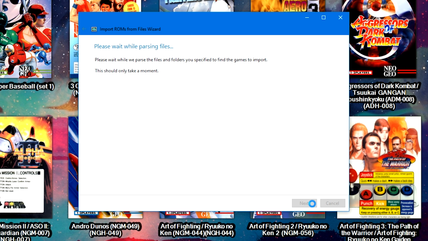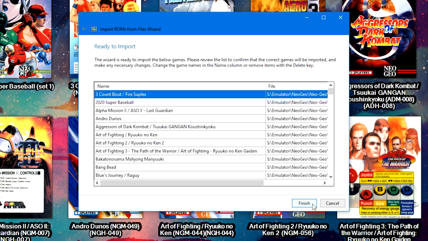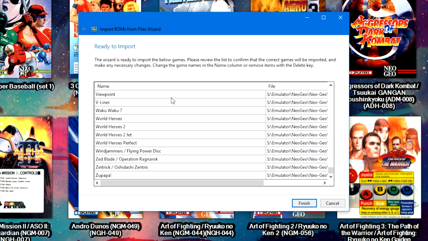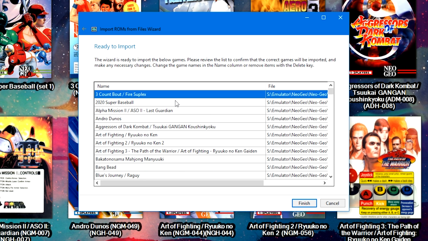It's going to parse through the list of shorthand names. It's going to filter out all the parent and child ROMs, and it's going to give you a list of games based on the options that you chose from the previous menu. And so all of these games should now have the converted full name instead of the shorthand name that you may be accustomed to with MAME. Once you've got everything set up, same deal, delete and rename if you need to. Go ahead and click Finish once you're done.